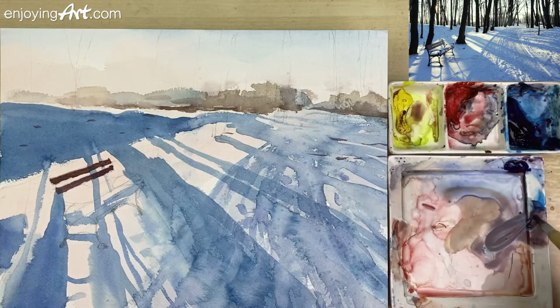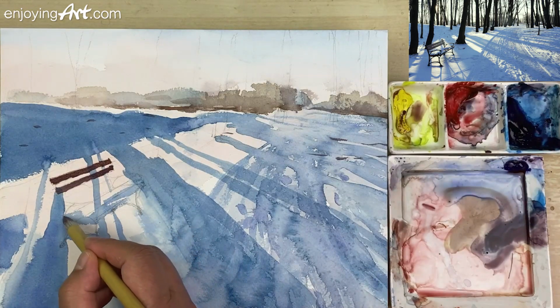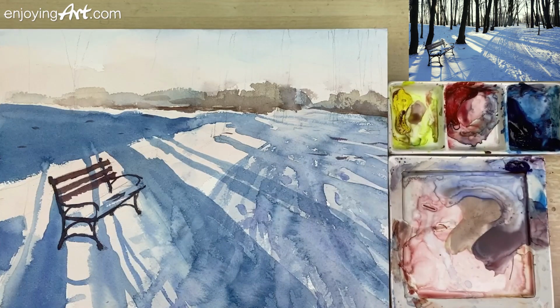Now I'm going to paint a little bit darker color, get a little bit more blue and the red. And this color much darker. I'm going to paint it on the seat here, right here, like that. Okay. Now we're going to start painting the trees.